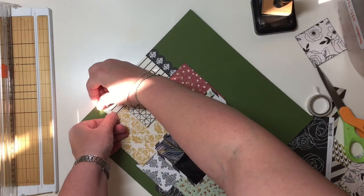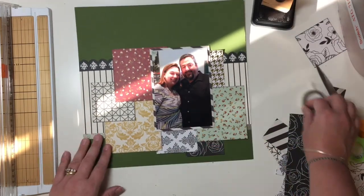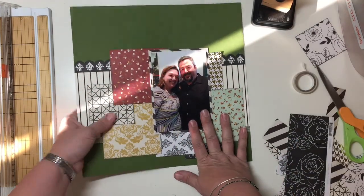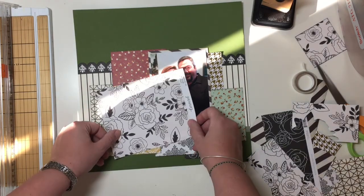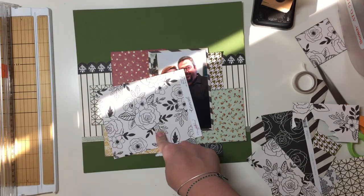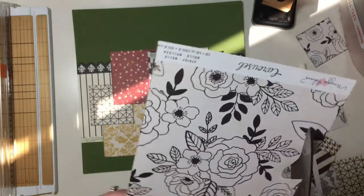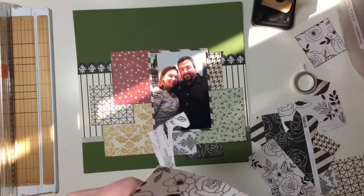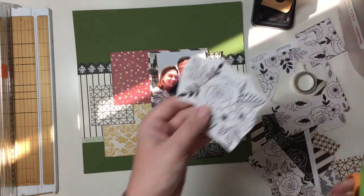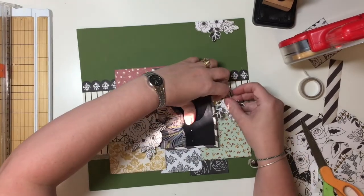And, well, I like that I have all the layouts finished. I can't say I'm totally in love with all my layouts, but when I'm finished with a layout, I'm like, yes, it's done. That's good. Check it off. Good job. So I'm okay with it being different stuff in different albums and different things facing each other. I'm totally okay with it because my life is not seriously in order and everything matchy-matchy. Sometimes life is just a mess. Not saying that means that albums are a mess, but my life isn't organized to that point, so my albums aren't going to be organized to that point.